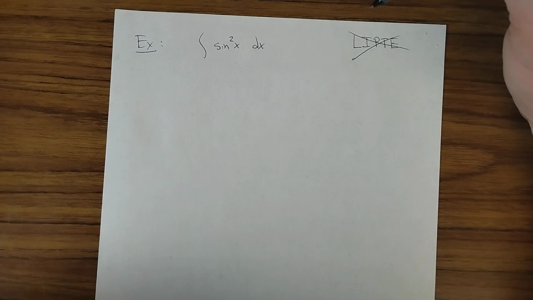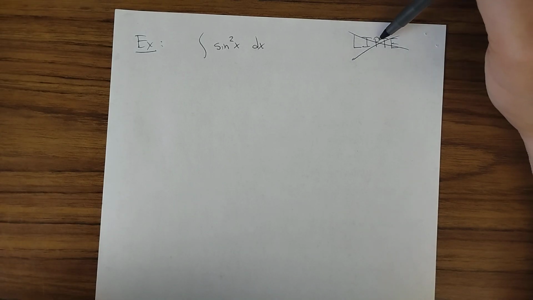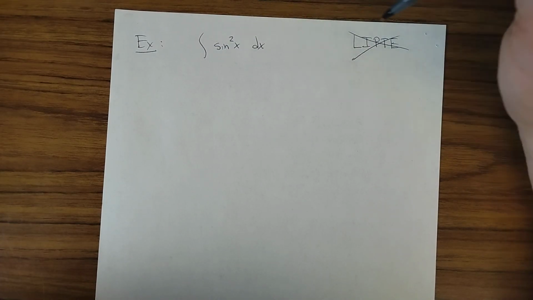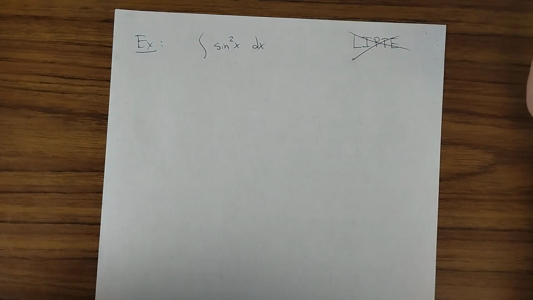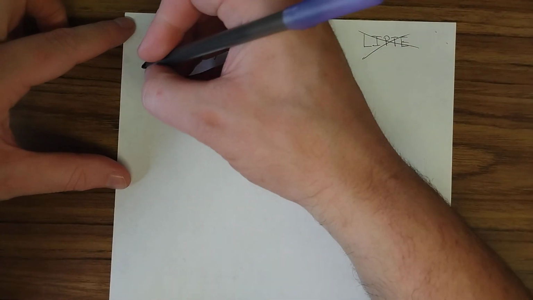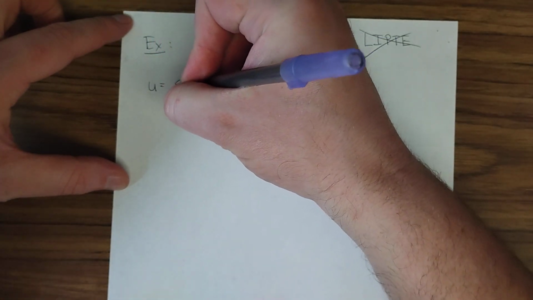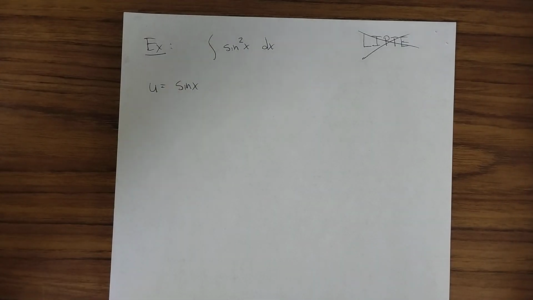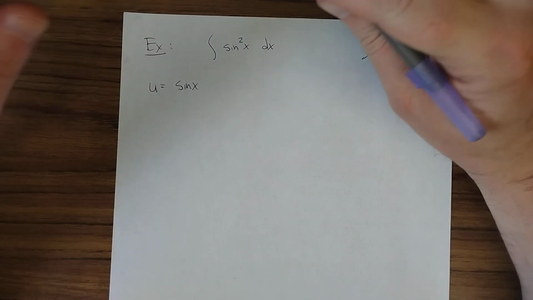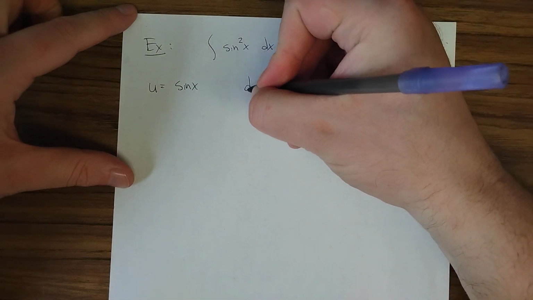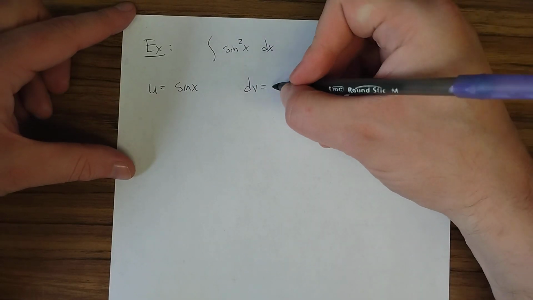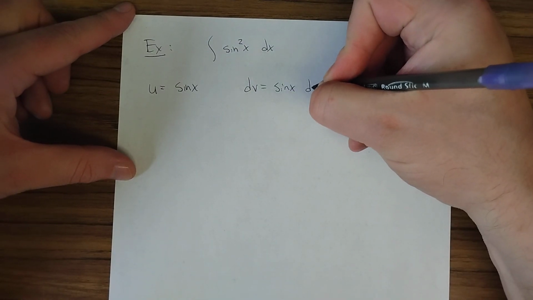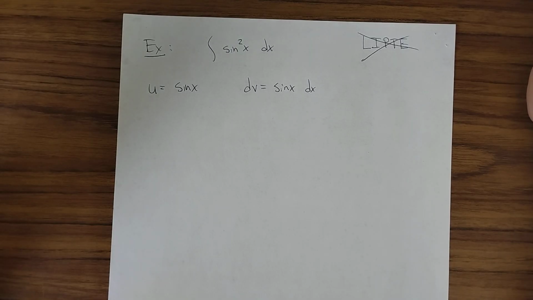Of course, if I were to follow it, I don't see any logs, I don't see inverse trig, I don't see a power of x, I see trig, so maybe if I was following this advice, I would let u be sine squared and then dv would just be the x, but that's not really what I'm going to do. u is just going to be one sine. It's not going to be sine squared, it's just going to be regular sine. dv has to be everything else, so dv is going to include the other sine. And of course the dx as usual.